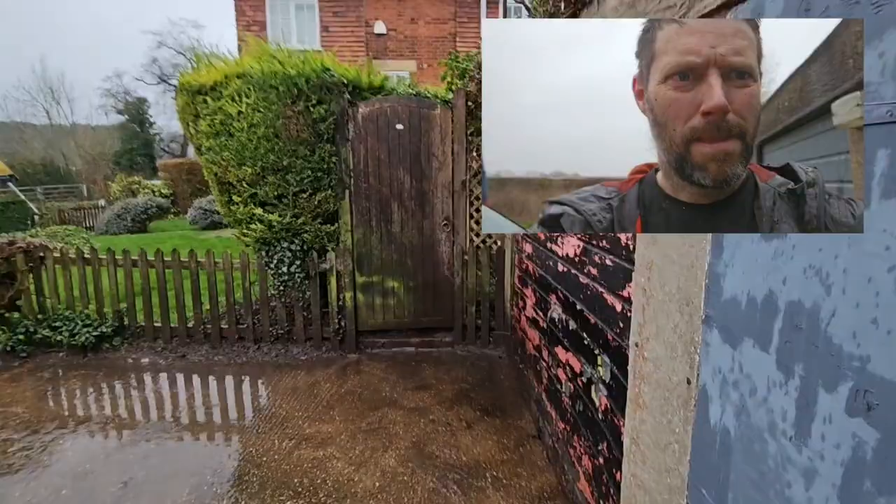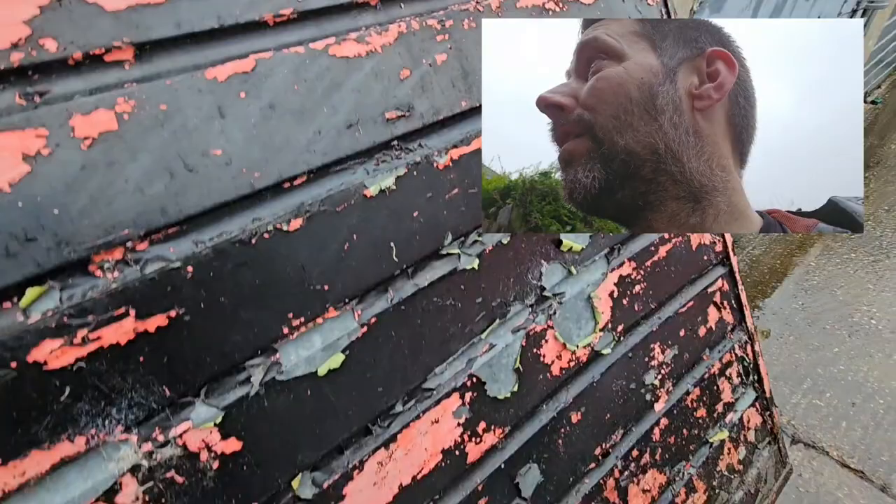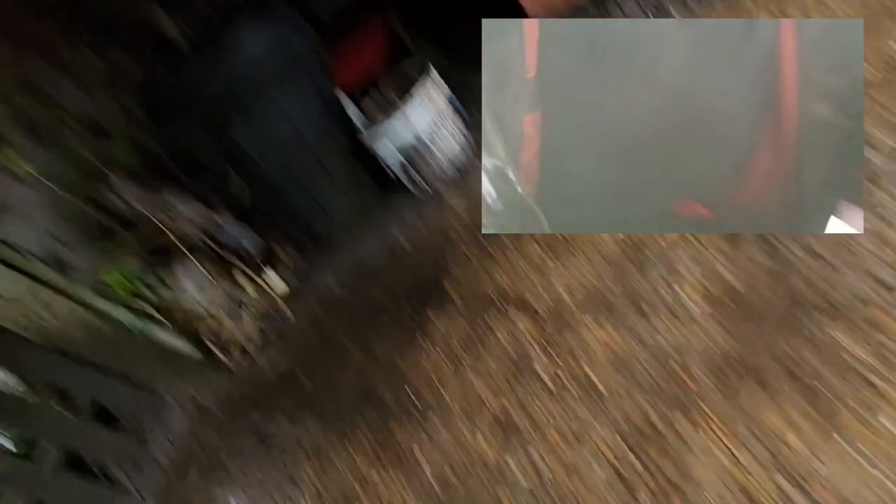I'm going home, I'm done. I don't even know if that garage door — oh, it does actually work. Wow, oh my god, look — there's more ivy in there! Okay, let's close that. The garage door sticks but at least it works. They can get in and out now.